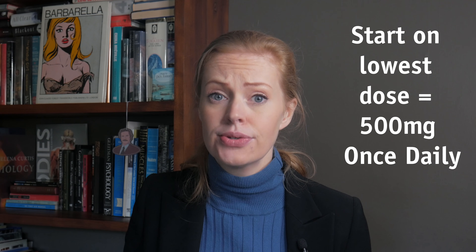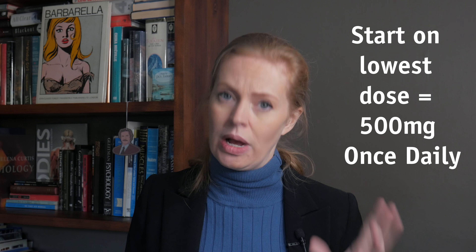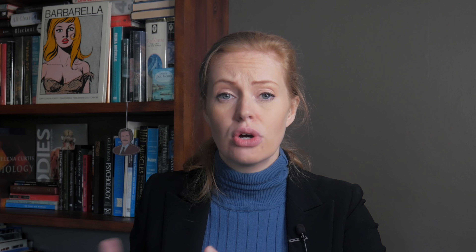I have three tips for you. Firstly, when starting metformin you should start taking this drug slowly to help with side effects. I prefer to start my patients on the lowest dose — one 500 milligram tablet once a day, which is normally taken with your biggest meal of the day, i.e. at night time. But you can take it in the morning if you prefer. Then after a week or two you can increase the dose to 500 milligrams twice daily, and your doctor will keep increasing this by one tablet every one to two weeks — adding a lunchtime dose then two tablets at night, until you reach a maximum of one gram three times a day.